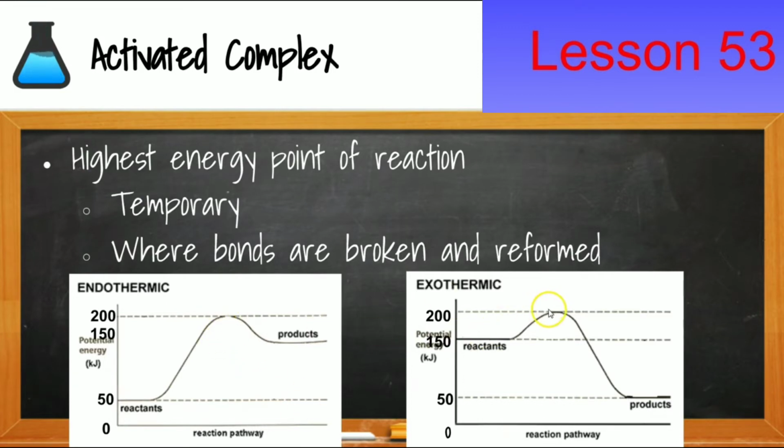The activation energy always correlates with the formation of the activated complex. The activated complex is always the highest point on the graph. This is the position where the reactant particles have sufficient energy and the proper orientation in order to make a successful chemical reaction. So the energy of the activated complex always goes from 0 to the peak of your graph. On both graphs, my activated complex has a total value of 200 kilojoules.